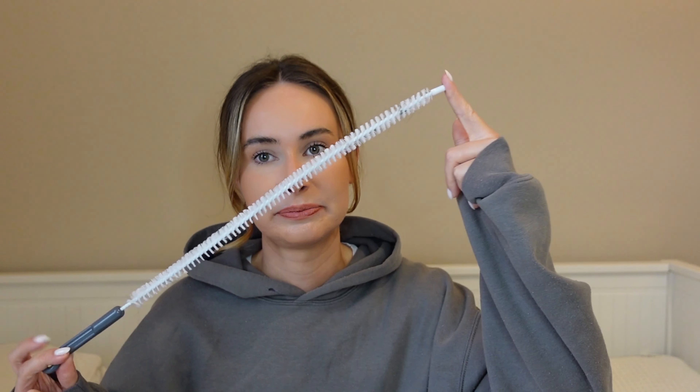Next is a drain brush — I don't always use this but it's very good to have. You can get them on Amazon. In our shower, the water just wasn't going down and I tried every single drain blocker product. Eventually I got one of these drain brushes and it was disgusting — I actually filmed it and it's on TikTok somewhere. If your drain is blocked and you're a girl, it's probably hair. I put this down and so much hair came out, it looked like a rat — just clumps. Ever since I've used this regularly so now there's not as much buildup.